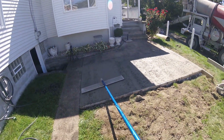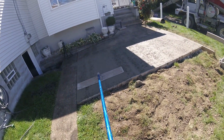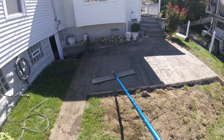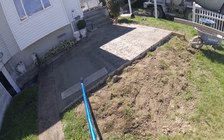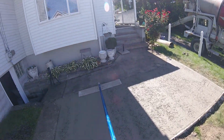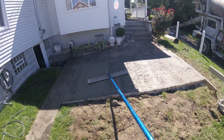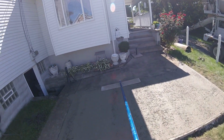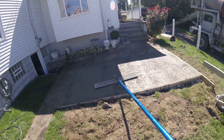You can think of it like skiing or snowboarding, where your downhill edge always has to be up or you're going to catch an edge and fall. So you need to have that forward edge up if you're going forward, back edge up if you're going back. That way, you don't dig into the concrete and make a hole or anything.